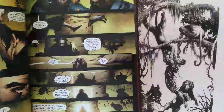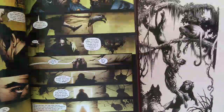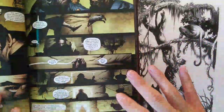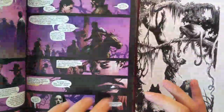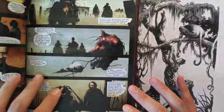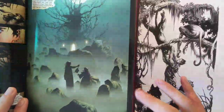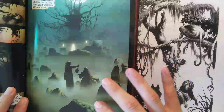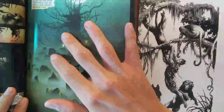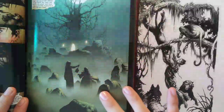Because I'm big on anatomy, but I suck at doing robotic things like vehicles and all that other stuff, all the straight edges. So let me just flip through the book, and you can see everything always focuses on figures and less so on environments, but the environment is enough of a play with negative and positive space, and it's just so stylized.